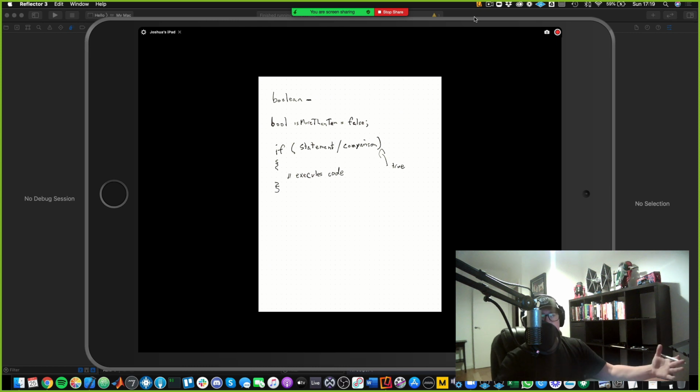Now, let's say that we wanted to make two conditions. We have an if: if this thing is more than 10, do this thing. If it's less than 10, we want it to do something else. So we have this other concept that's called else if. So we can say else if, and we put another condition in there.